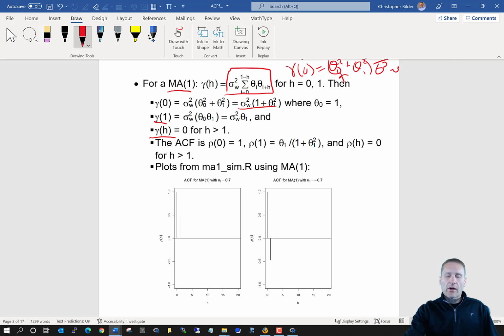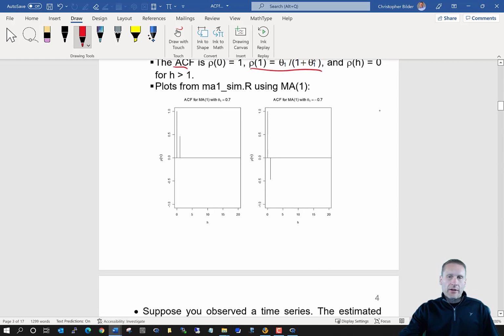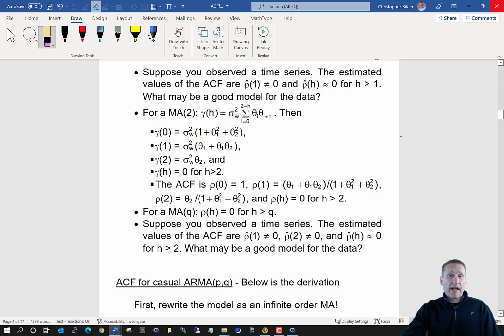So then here's what our autocorrelation function looks like. Again, we've seen this in the past. Here's what a plot of the autocorrelation function looks like as well. The main thing to look at is, notice all the values are 0 after lag 1. So then what happens for an MA2? I'll let you look through some of the details here on your own. The main thing to see here is that for lag 0 through 2, we have non-zero autocovariance values. For greater than lag 2, we do have a 0 autocovariance value.